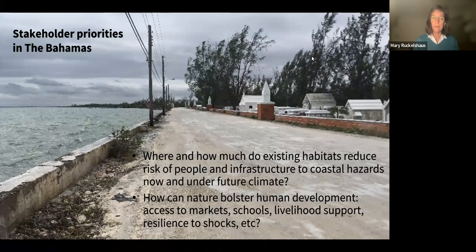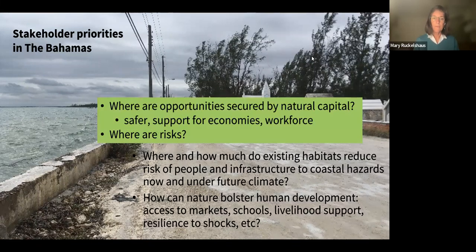And then in particular, how can these natural habitats boost human development in ways that are very tangible to all of us: access to markets, schools, and also safety from sea level rise and storms. Next slide, please. If you are a company or a financial investor, these questions are similar, but maybe slightly different. You might be curious about where the opportunities are for supporting economies or remaining safe from storms and other hazards that are secured by natural capital.